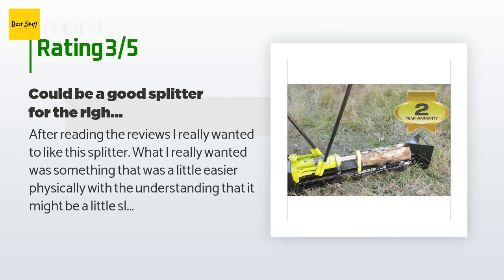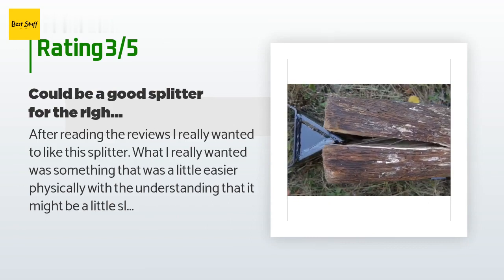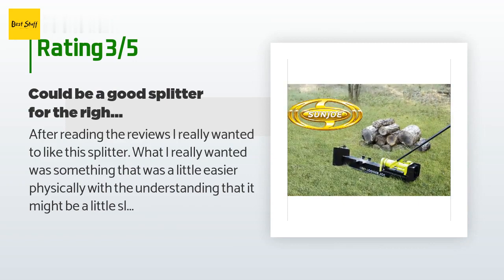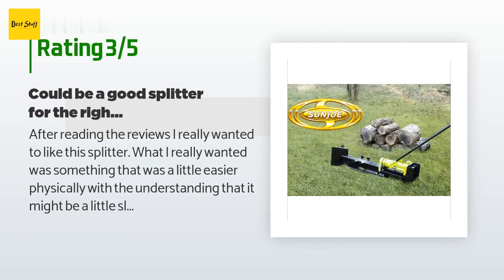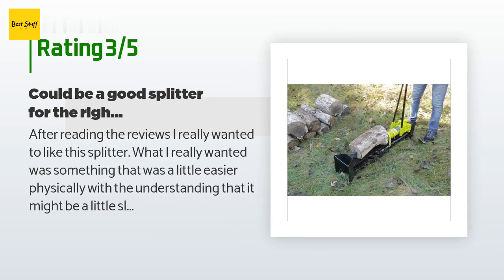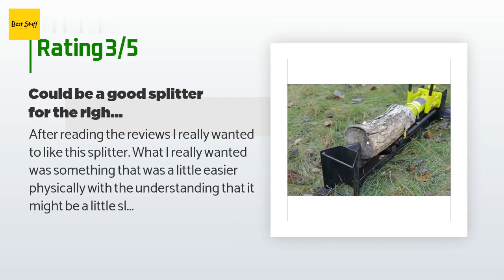I really didn't like how it doesn't split all the way through the wood. Even the few logs I did do, I still had to split some strands by hand to just get it completely separated. For now, I'm just going to continue to chop by hand and look into getting a gas splitter next year."